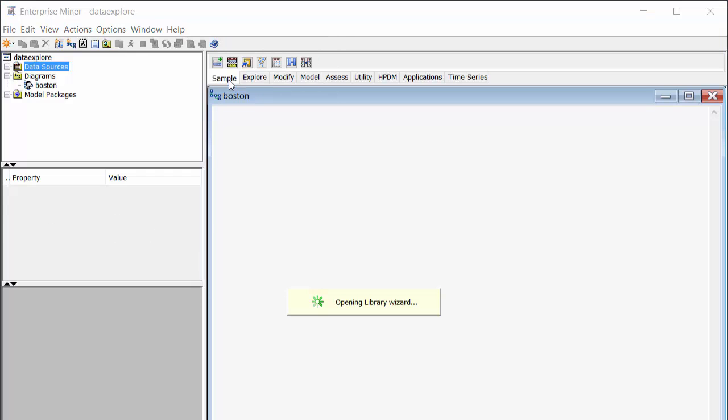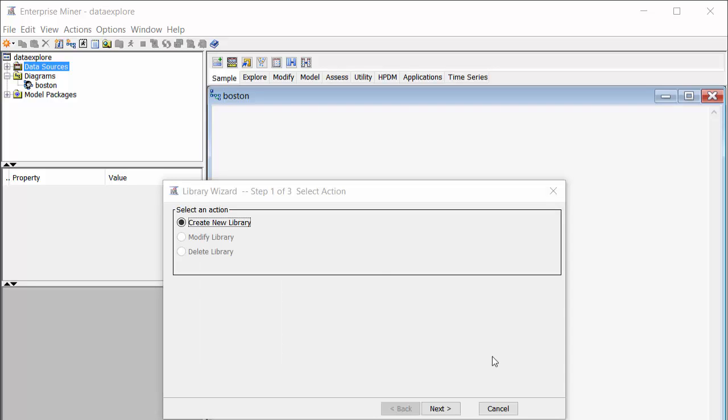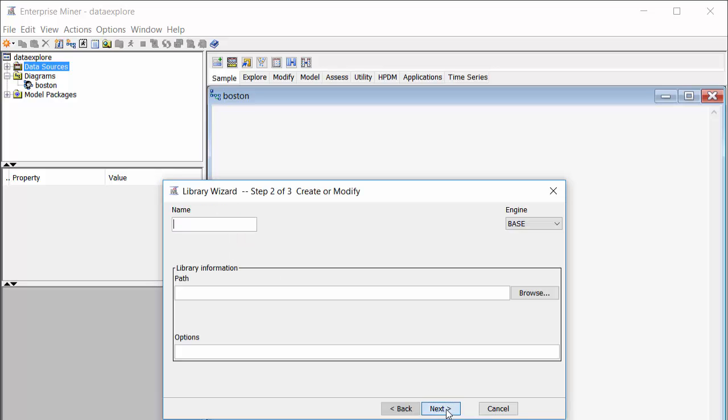So new library. It's going to open up this help screen or the wizard screen. So in this case, what I want to do is create a new library. Okay. And I can call it, as I mentioned, nklib. You can choose to call it anything else that you want, something descriptive that you'll remember. This is the library that's going to point to that folder with all the data sets that you want to use.